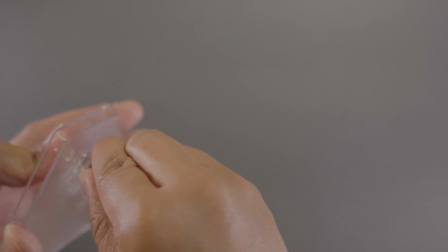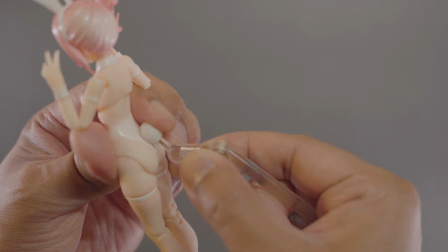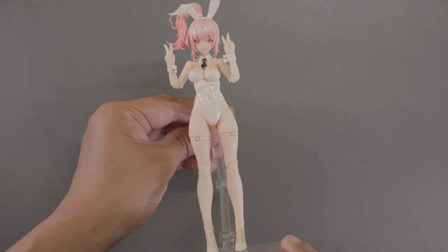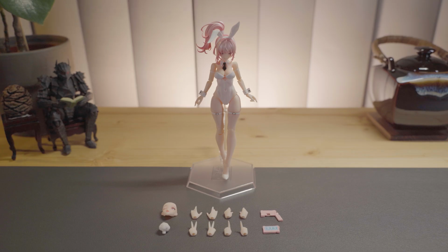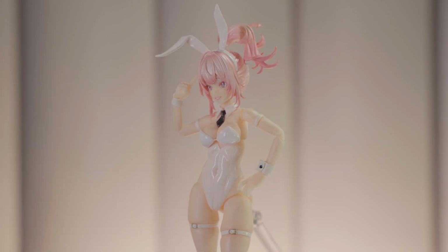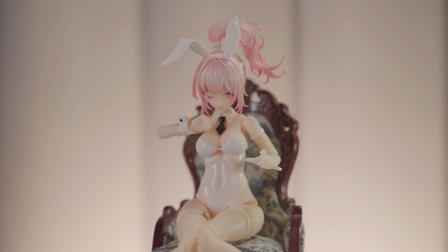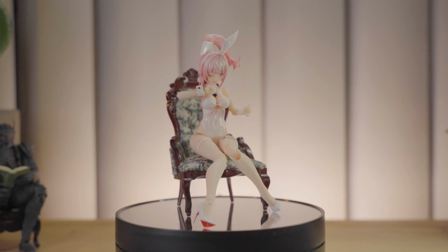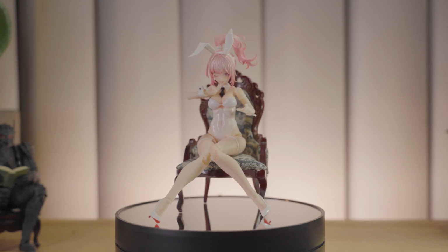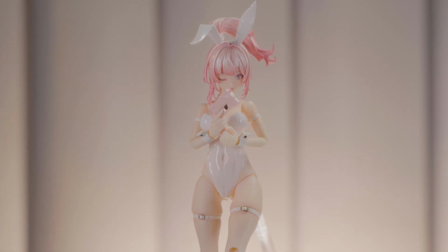Lastly, we have the stand with a hexagonal base, and once assembled, it should look like this. The amount of accessories are okay and enough to do a lot of poses, but looking at the hands closely, you'll see that they're not uniform in size, with some of the hands being bigger, while some are way smaller than the others. They're probably reusing the same sculpt for these hands from their previous releases, which makes sense to cut cost, but after looking at the shots, I think the size issue is barely noticeable.